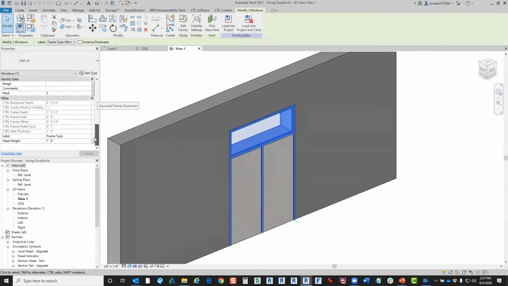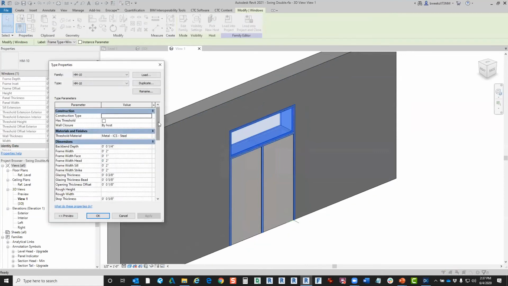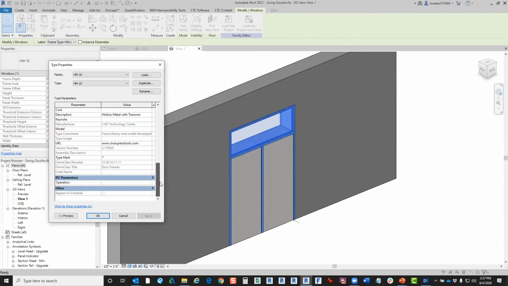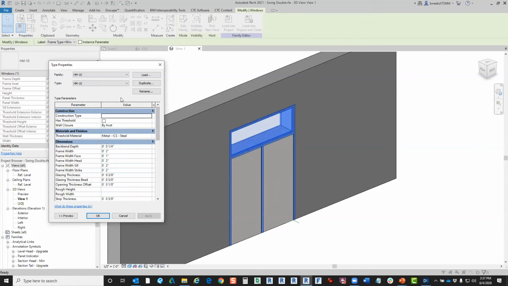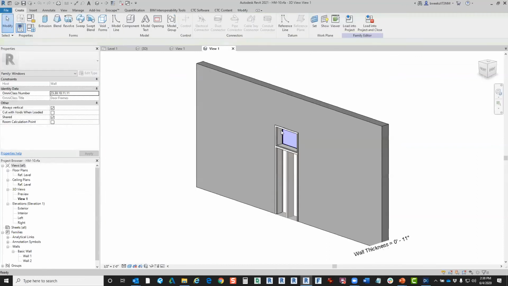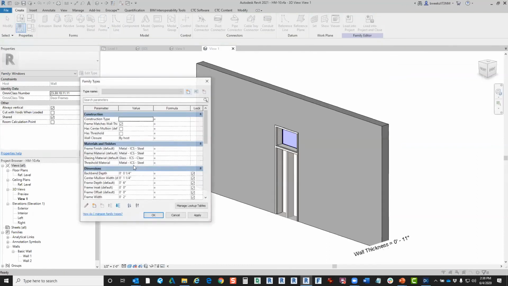door frame system. And because that's a separate family, and I'm within the assembly family, I can now modify that, rename it, duplicate it, call this one HM10 24 inches, and then I can duplicate that and create another one that's got a different transom height.